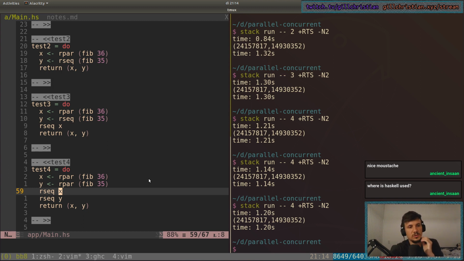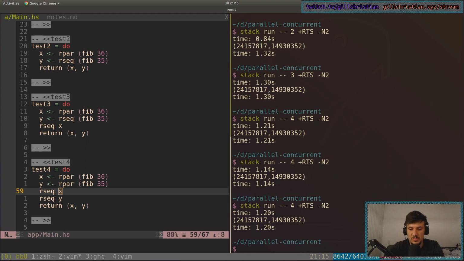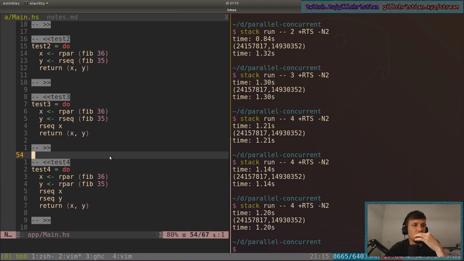Where is Haskell used? Oh, okay, that's a good question. So Haskell, it's a general purpose programming language, so you can use it for any like server side stuff. Some people use it even for client side because it compiles to JavaScript as well, although that story might be not the best, I don't know. But since it's a functional programming language and it's lazy, it's used for data processing, writing compilers, parsing data, DSLs, embedded languages.